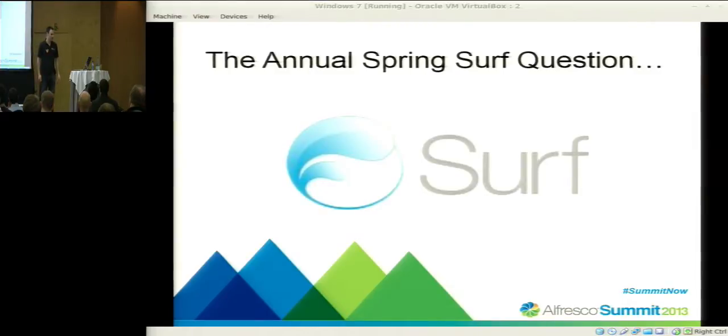So what we're most likely going to do is wait until Alfresco goes to a full Maven build, and then we will branch Surf, because up until now we've basically been using snapshots of Surf deployed into Alfresco, but then we'll do a proper branch and we'll start tying Surf back into the proper release stream for Alfresco, and then it will go back into the public community, so you'll then be able to see it again. But the same thing holds true, as I said last year. We won't change any package names because it makes no sense. All it'll do is make things harder for everyone. So it'll still be org.springframework extensions, whatever it is.